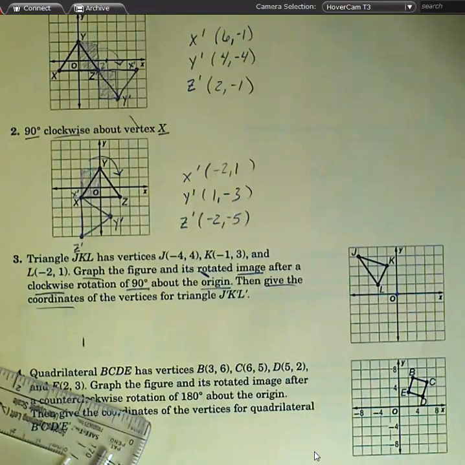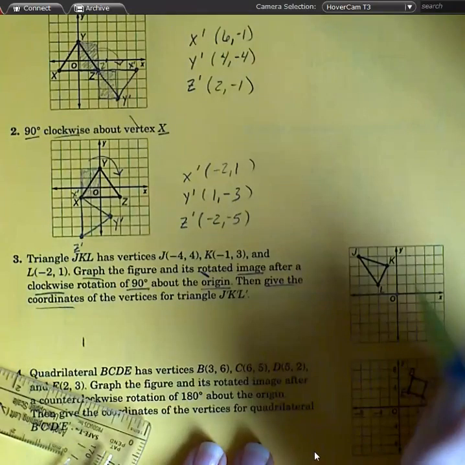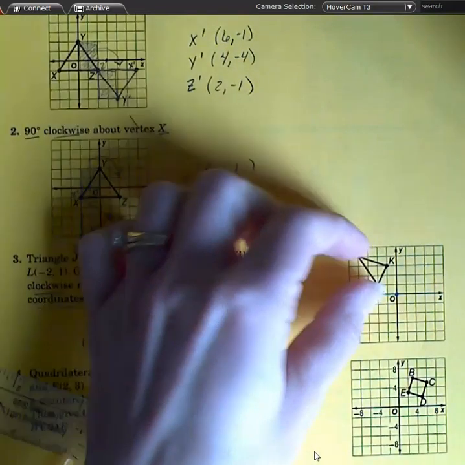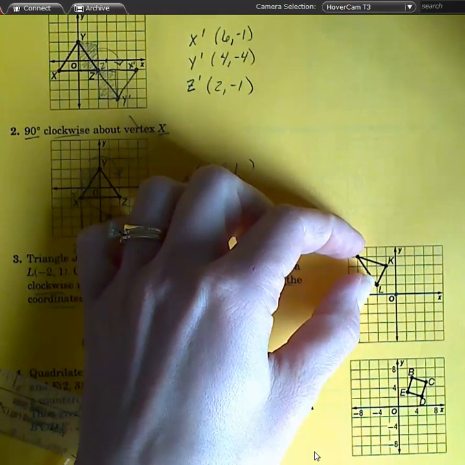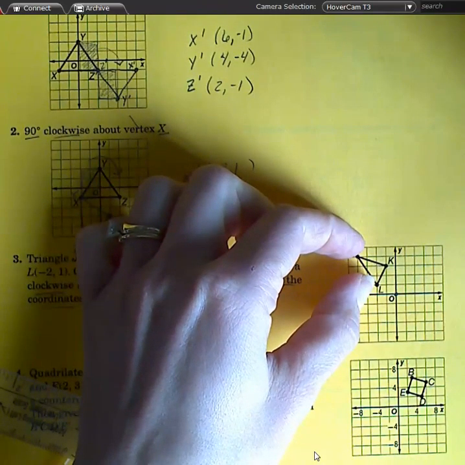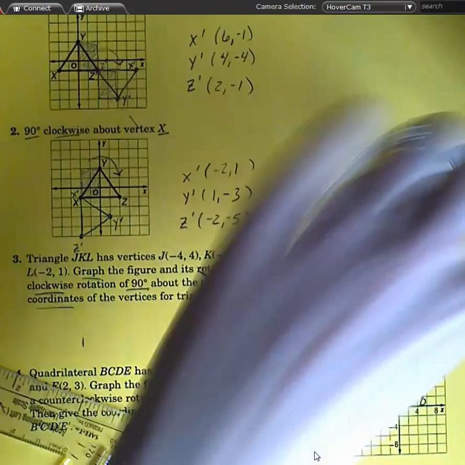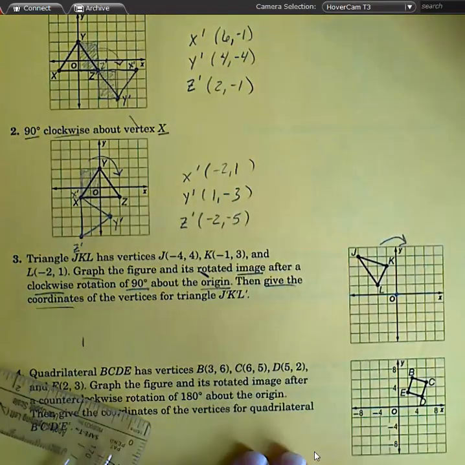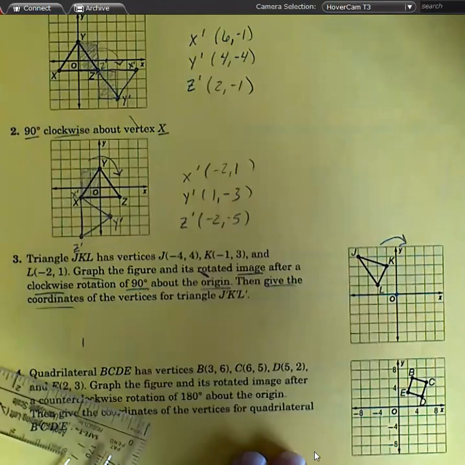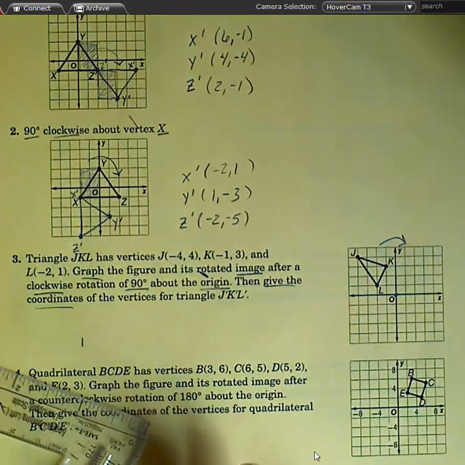We're again looking for patterns. 90 degrees clockwise, everything's in quadrant 2. So what quadrant is the whole shape going to end up in if we're rotating it clockwise 90 degrees? 1, because it's a quarter of a turn. Since the whole shape's in quadrant 2, the whole resulting shape has to end up in quadrant 1.